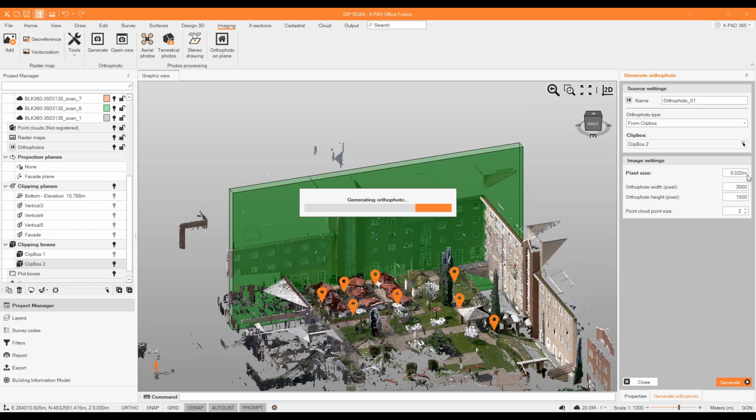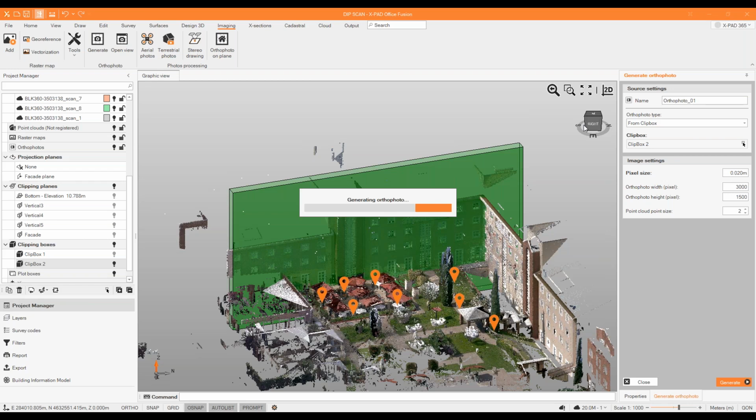So basically, the pixel will be close to, for example, 1 millimeter, 5 millimeters, to ensure that we will have the best result for the orthophotos creation. And then, of course, the orthophotos can be exported with the other tools and used in different software.